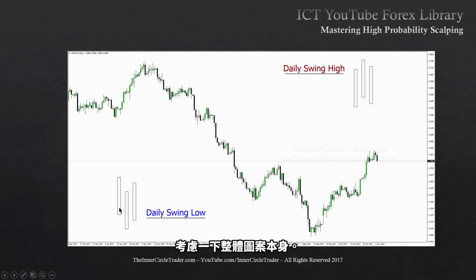Now, any one of these 3 candles can be up or down close in nature. In other words, it can be a bullish candle or a bearish candle. All 3 of these, it does not matter, okay? All we're looking for is the generic formation of these 3 candles, one having the lowest low and a higher low to the left and a higher low to the right. It's only 3 candles or 3 bars needed to find this pattern.